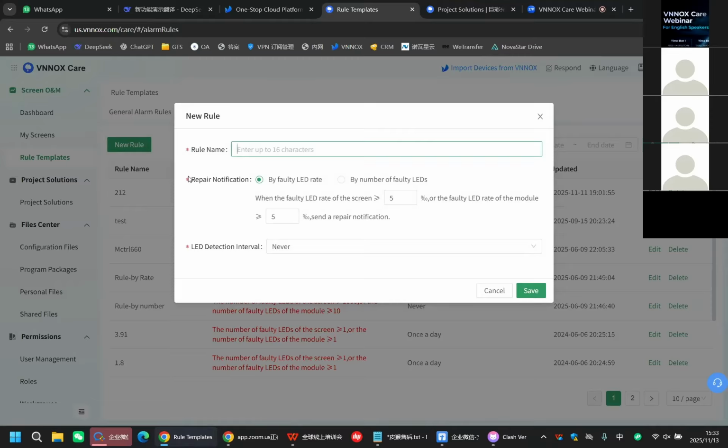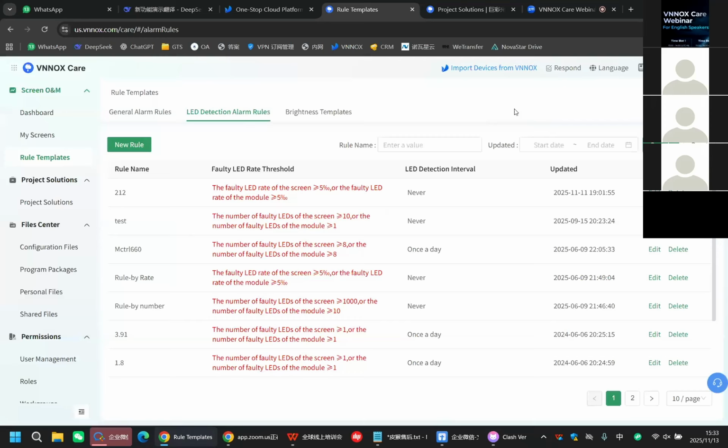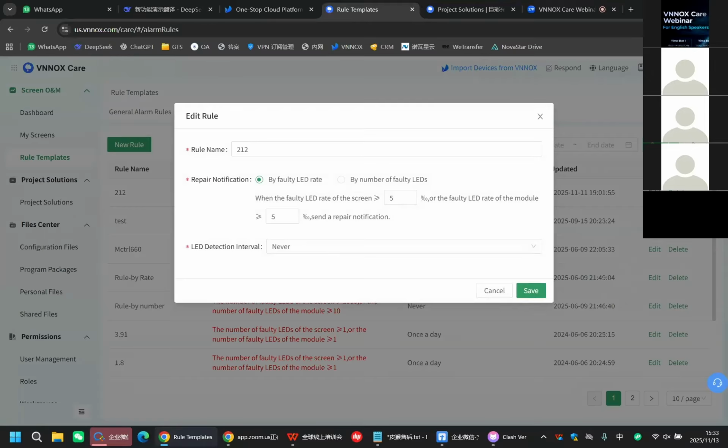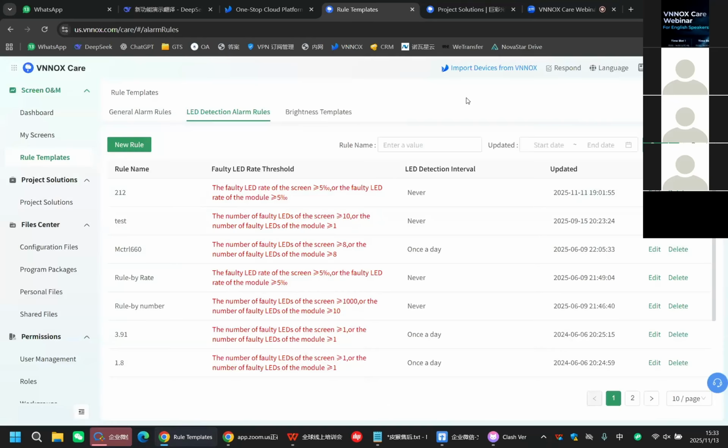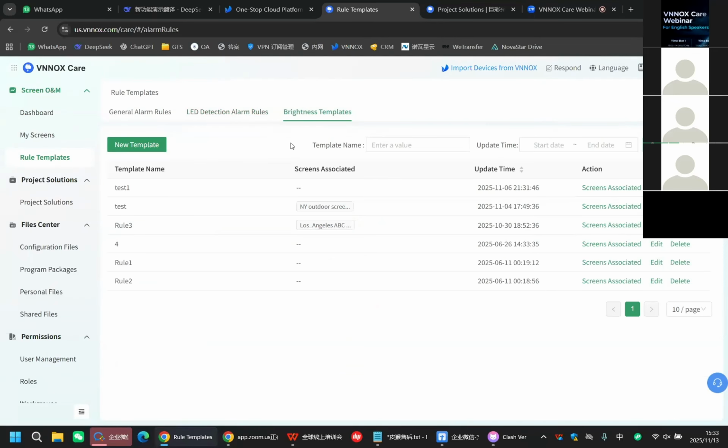After that, we'll give you the option to set the ratio of the bad pixels. After setting them, you can edit them one more time if you want to renew these rules. Okay.